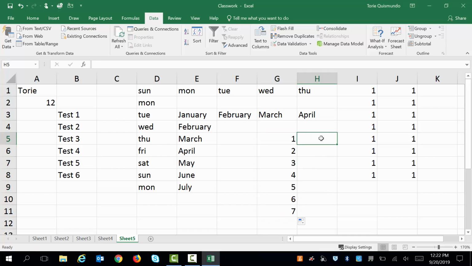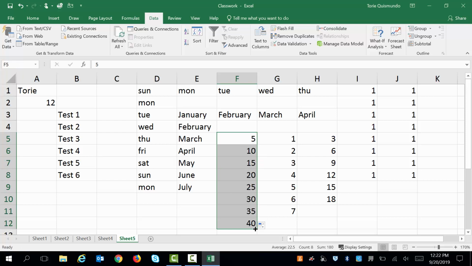But it will do this with any multiples. If I want to count by 3s, I can say 3, 6, and I can count. If I want to count by 5s, I can say 5, 10, and I can fill that in, right? So Excel is really a lot about cell references and patterns. And as we make our way through our studies for our certification test, these are some of the basic things that you will need to know.